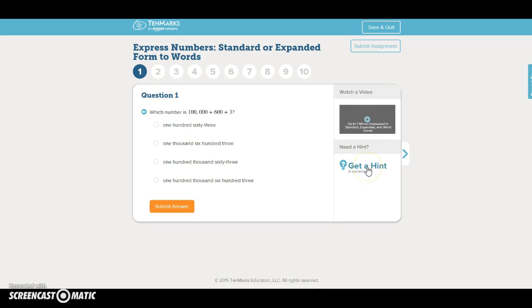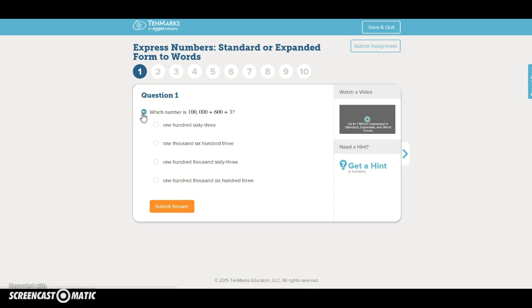Down here you can get a hint, and you only get 3 though, so you don't want to use these just because you don't feel like answering the question, and it's okay if you get the problems wrong as long as you're trying. I'm not asking you to just guess randomly. I really want you to work hard and try to do the answers to the best of your knowledge.